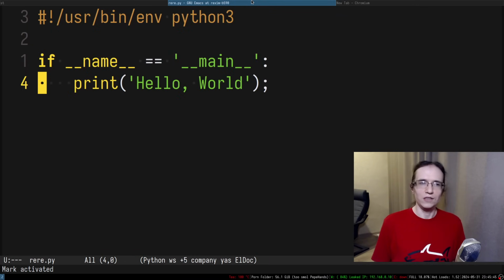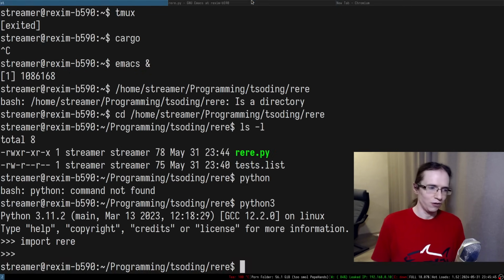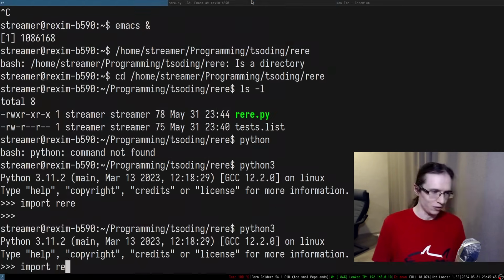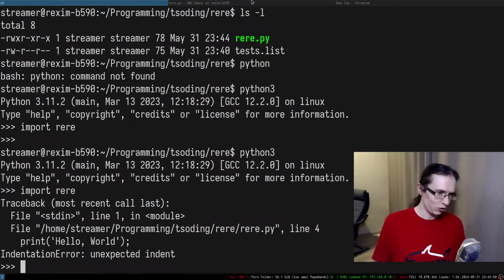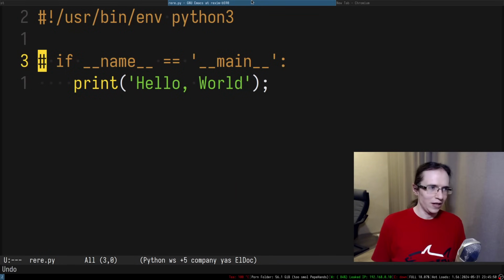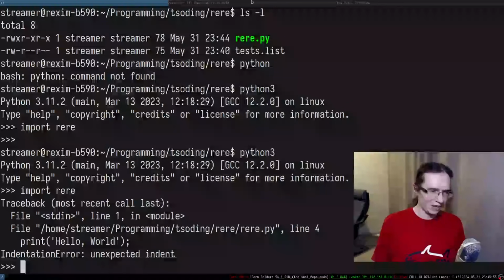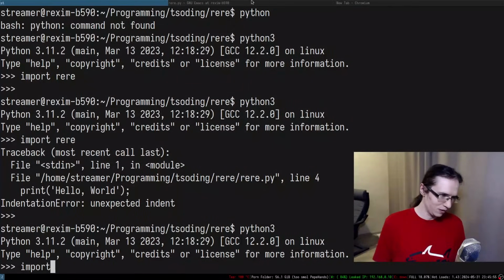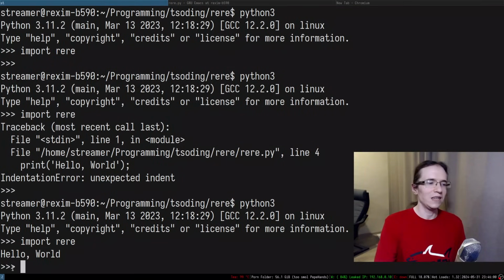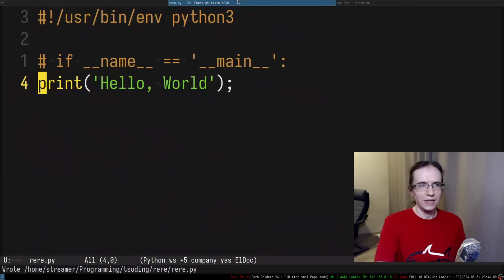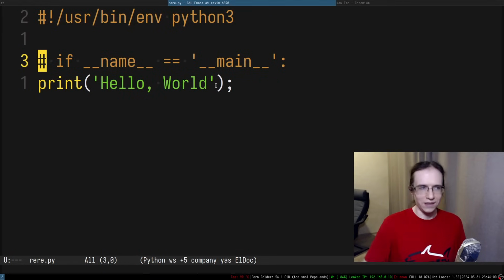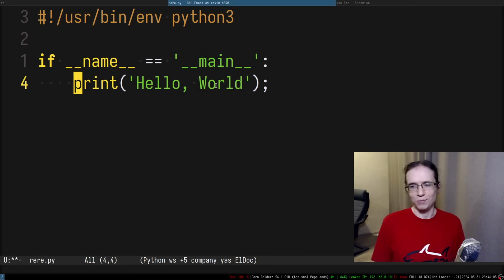But if I didn't have that line and tried something like this, it would try to execute, but it failed because I have this extra indent, freaking Python. There we go, it executed on import, so it basically evaluates everything unless it's behind an if statement or something like that.